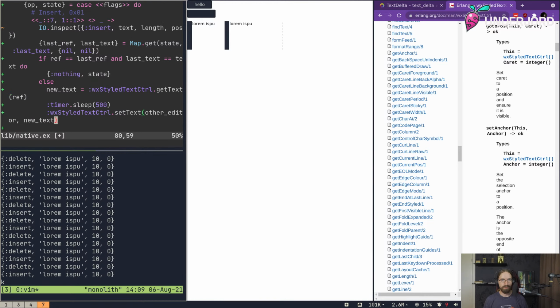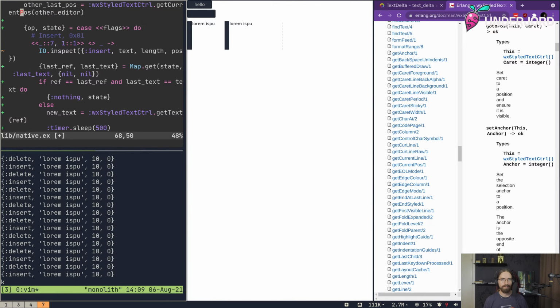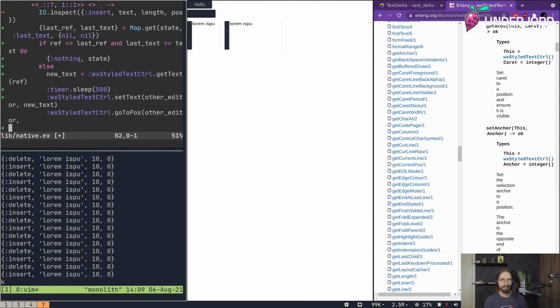Okay, so when we have set the text of the other editor, let's just see if we can sort of restore where we were. So go to pos other editor, other last pos.